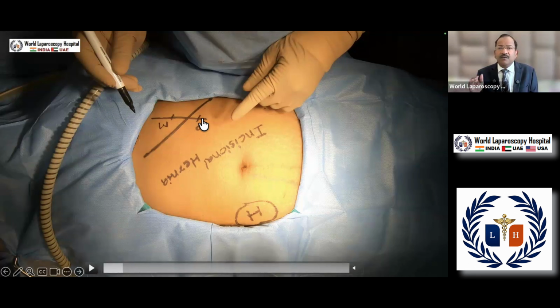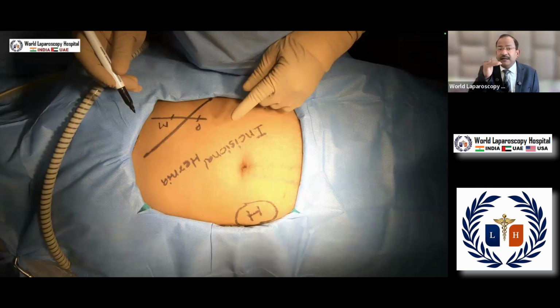What is the advantage? One of the biggest advantages, this area is anterior to the rib. So, in this area there is no chance of adhesion, no chance of bowel. Suppose there is any adhesion, it can never enter anterior to the rib. So, this is a virgin area. Nobody gives any incision here and no adhesion can enter this area. Another advantage, once you create pneumoperitoneum, then due to the stretch of the abdominal wall, it will remain down. It will not go up again over the rib, because once the abdomen is distended, Mishra's always remains in the Palmer's.